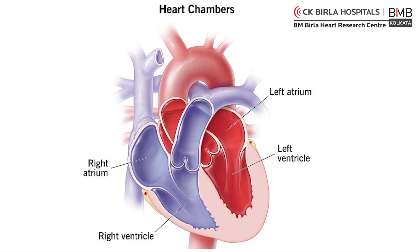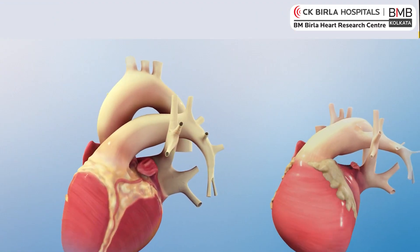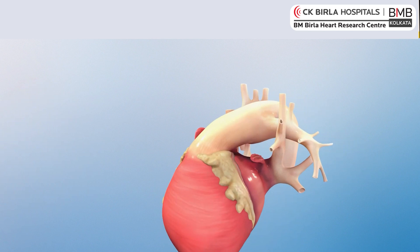It is a very rare condition where normally a heart has got four chambers — the right heart, which is the right atrium and right ventricle, and the left heart, which is the left atrium and left ventricle. In this child, during development as a fetus, somehow — we don't know the cause — the left side of the heart is not developed at all. That is why the term is called Hypoplastic Left Heart. It is very difficult for survival because the main pumping chamber of the heart is absent.